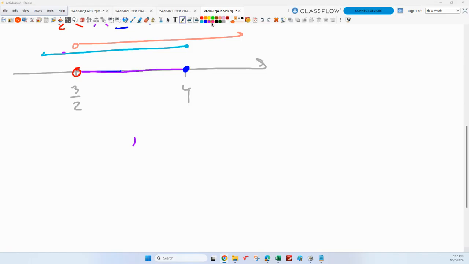So I got a comma in the middle. What would go on the left? 3 halves with parentheses or brackets? Good, because it's open, right? There's no equal sign. And on the right? 4 with, okay, good. Because you see, I've got one finite interval there, don't I, right? I've got one interval with endpoints on both the left and the right this time. Okay, make sense? That help a little bit? Okay, jump to it. You're good. Get questions answered? Good, good deal.